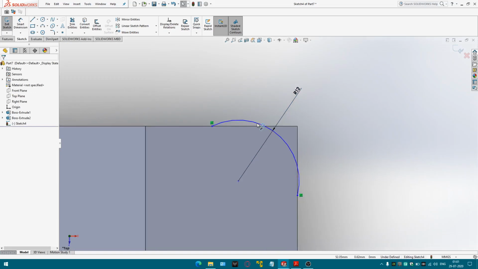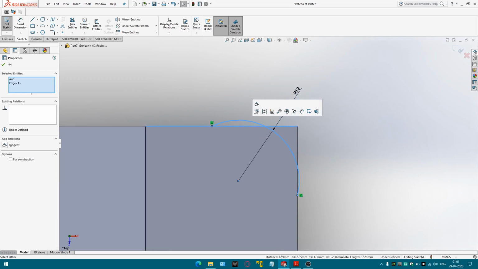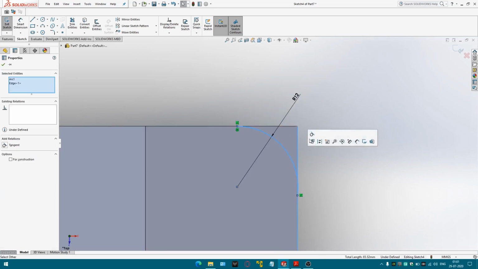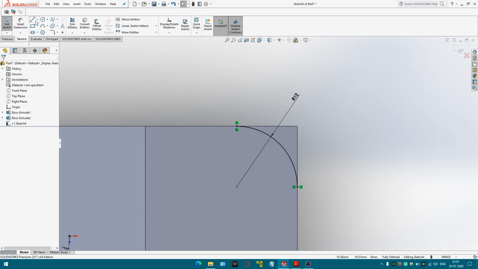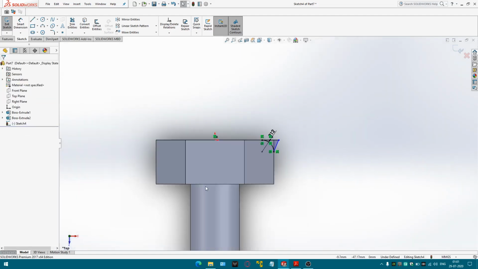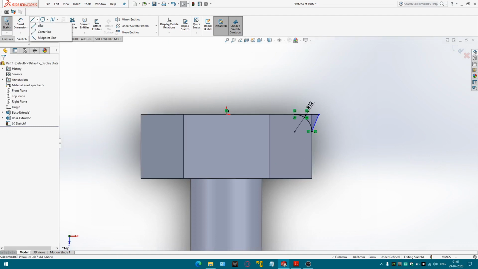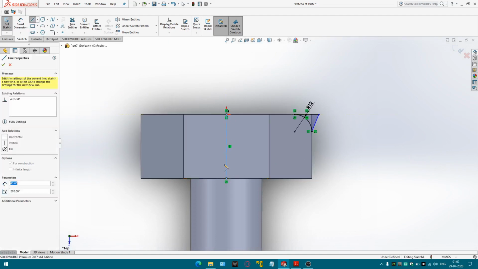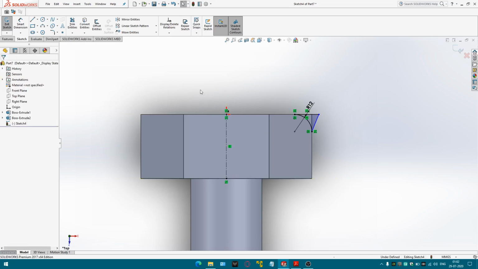Okay, tangent we need to make it on this side as well, and make it a closed loop. Okay, don't forget to give a center line, because this one is going to be an axis of revolution.